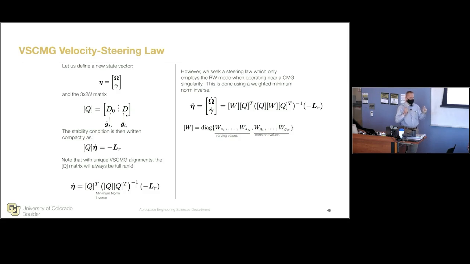Because if you're singular, what happens to your smallest singular value? It goes to 0. That means your condition number goes huge, and that's bad. If things are really well behaved, what should your condition number be? 1, right? So if everything's like unit 1, 1, 1, or everything is 10, 10, 10, they're all about the same order. You've seen in MATLAB when it goes yelling and crying at you that, hey, you're doing a matrix inverse that's ill-conditioned, right?